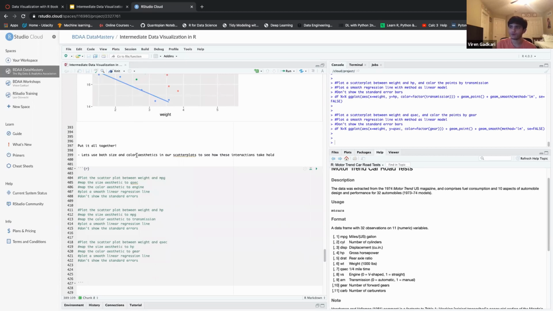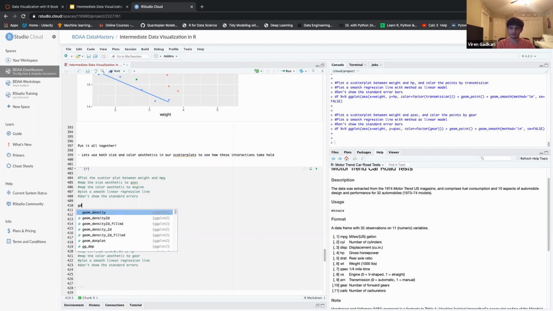So let's now put it all together and let's use the color aesthetic and our size aesthetic together. And let's plot a scatter plot, the ones we did before, so I can show you how together they make our plots even better. So let's do ggplot df ggplot AES, x is weight, y is miles per gallon, our size is QSEC, and then color is going to be engine.